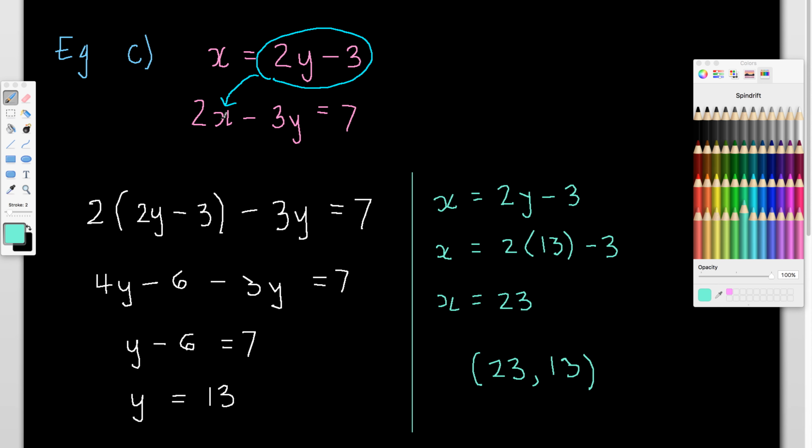And now this next part should make sense. So I'm doing 2 by 23, so that's 46, minus 3 by 13, so that's 39. 46 minus 39 is 7. So we've worked it out. It satisfies that second equation as it does the first equation here, which means that it is, in fact, the solution to the simultaneous equations. And of course, graphically, it's where the 2 lines would meet. So if I was to graph both of these lines here, I would find that they meet at this coordinate 23, 13. Okay, I'll leave it there.